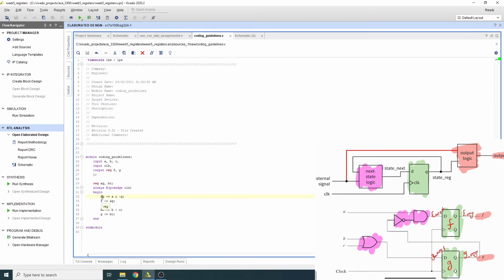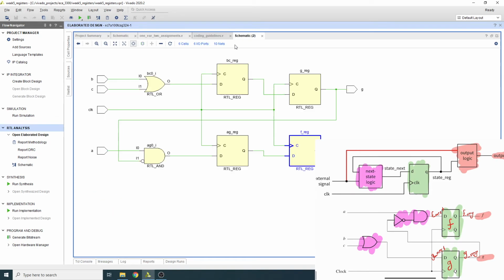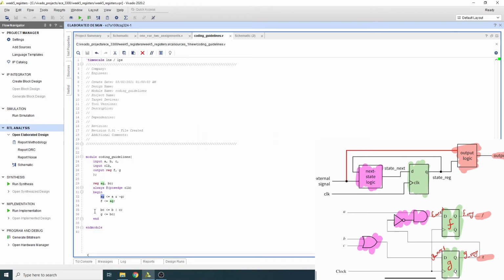We got that because of the following. You see this AG in here? It will take the value of A and not G at the very end, so I'll have to create some sort of a register to store that value. And F will take the current value of AG, not the one we just updated, but the one we originally needed. So I have a couple of values of AG, and that's why we need to store it. The one that I'm assigning to F, this is the AG coming from this guy in here, and the one that is actually coming before it. So I have to store that one in an intermediary register.